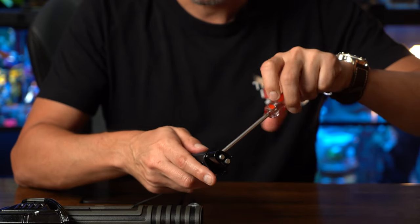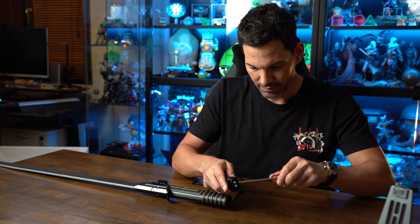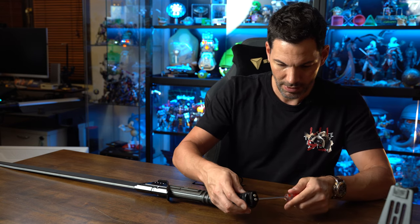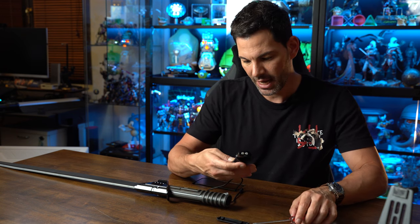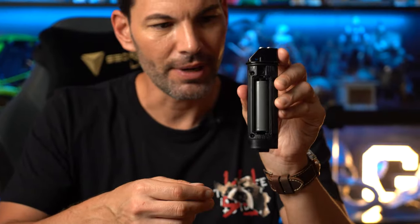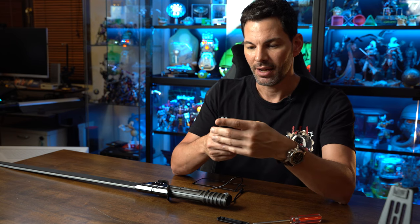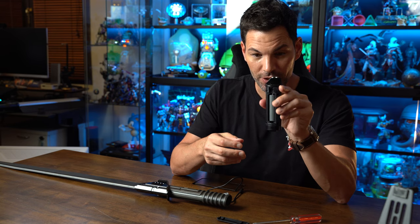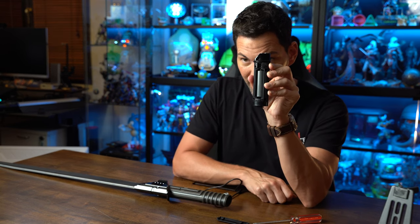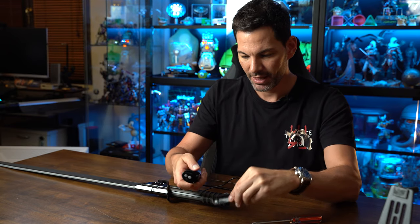Because over time, you're probably going to have to replace this. And if you do, what battery do you replace it with? This is your battery right here. It looks like a rechargeable lithium ion battery. So this is not a standard battery per se. Maybe you have to contact Hasbro or whatever the case may be. I'm not a battery expert, but this is what's powering this entire saber. So keep that in mind.